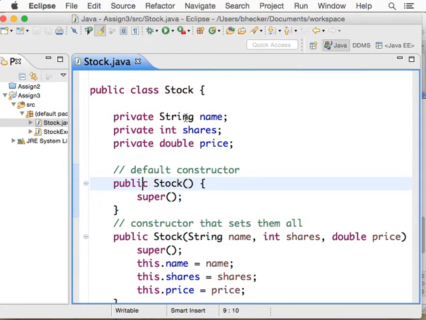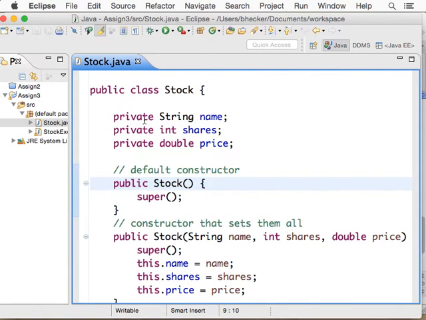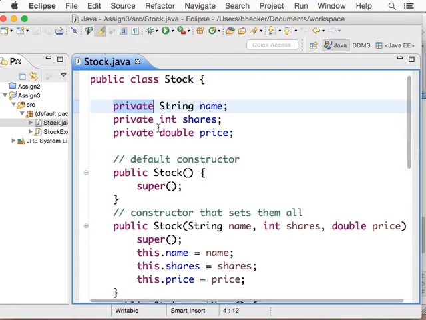These are the data types: string, integer, double. In C++ you just put public, colon, and then you list everything. In Java you put it on every single line. You don't really need to know C++ for this class, but if you know C++, in Java you're putting it on every line, which I think is kind of stupid actually. I'd rather do it the C++ way, but anyway, I'm working with Java.